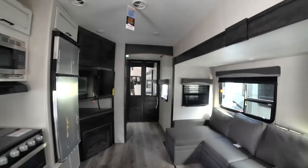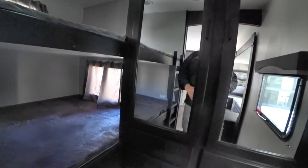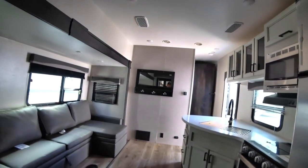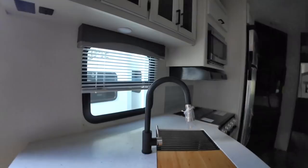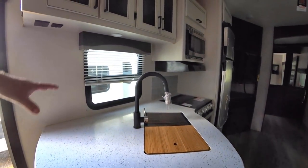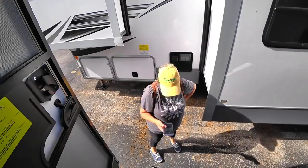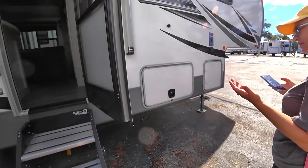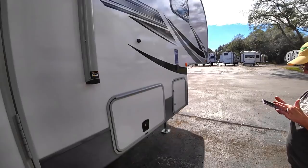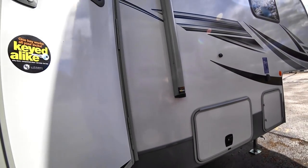When you go from a truck with a cap pulling a travel trailer to a fifth wheel, you lose all that cap storage. I need to find a place for our bicycles and our totes. Maybe one bike could fit in here but probably not. It's a unique floor plan for someone — just not us. Lots of counter space but the tank sizes are the same as the last Open Range: 51 gallons fresh, 58 gray, and 29 waste — still inadequate for our needs.